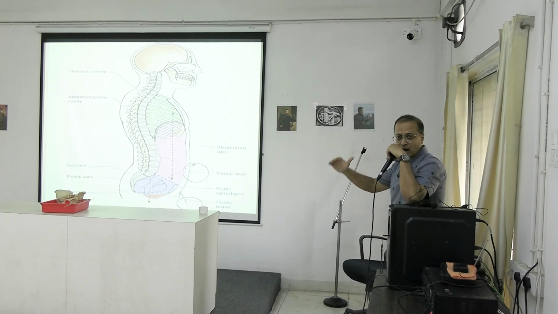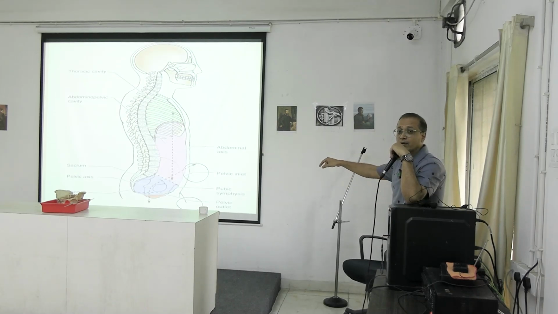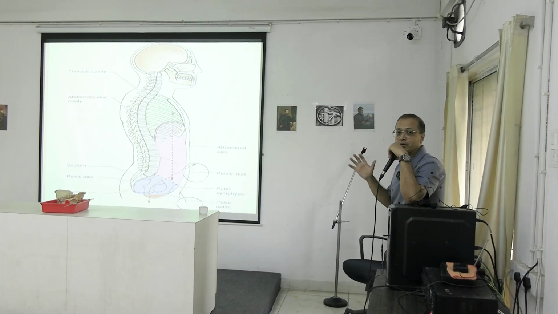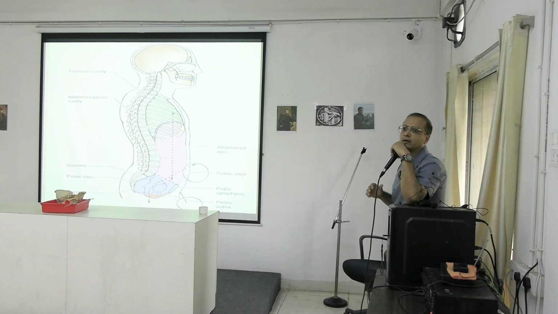As we go down, we see this blue space. That blue space we call the pelvic cavity. Then outside of it, we have an orange space, outside the pelvic cavity, which we call the perineum. So you must have an idea about these three entities: what we mean by the abdominal cavity proper, what we mean by the pelvic cavity, and what we mean by the perineum.